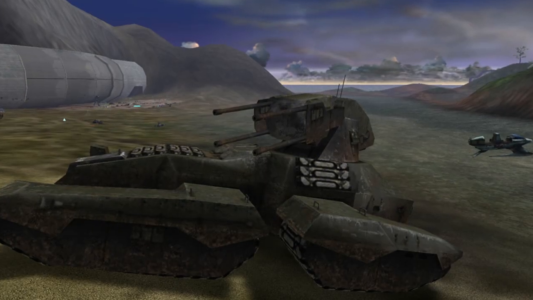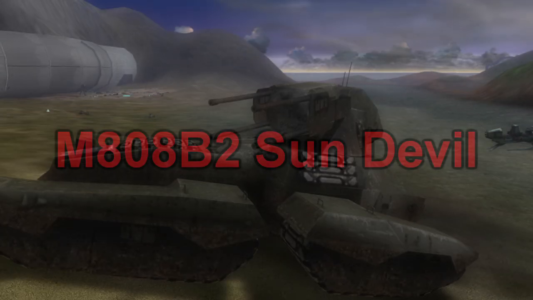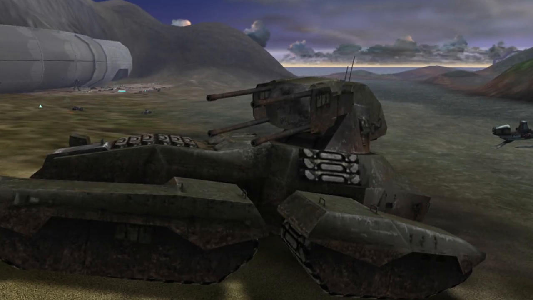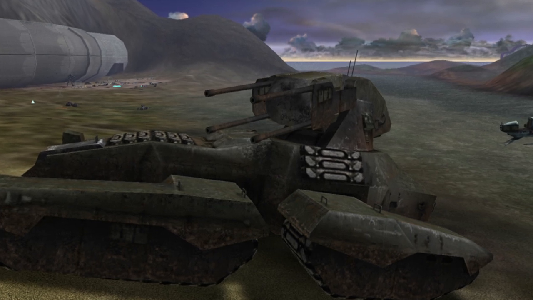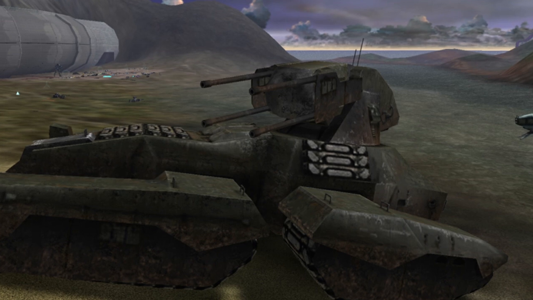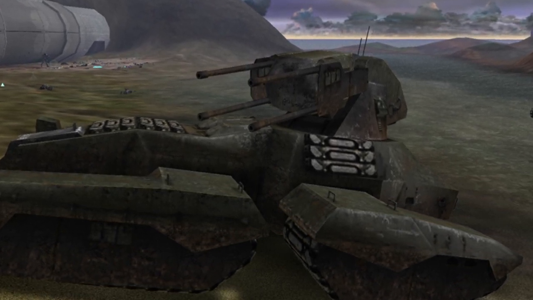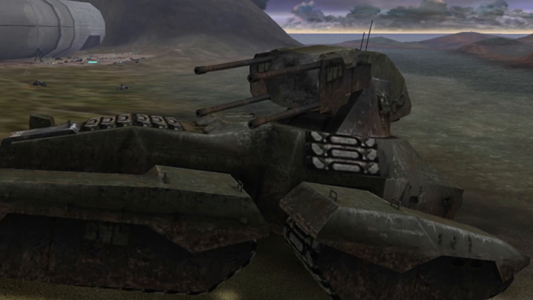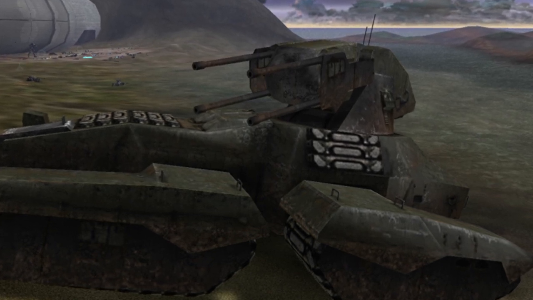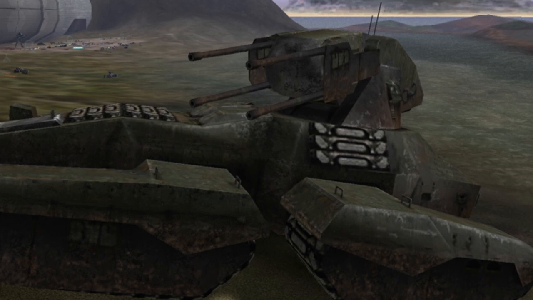The first of these cut variants was actually the M808B2 Sun Devil, which was basically an anti-air turret version of the Scorpion tank. It had some early development, with the Halo CE Scorpion used as a base, and they designed the variant in the original engine in that game, which they would later convert with updated textures and put into the Halo 2 engine. But sadly, this variant of the tank never made it that far, as it was never incorporated, as far as I know, into that engine.